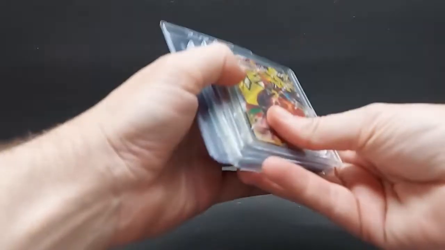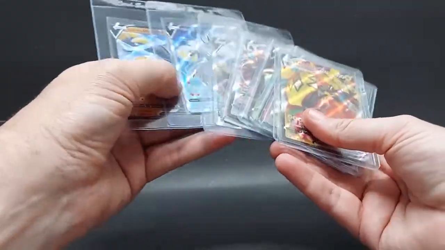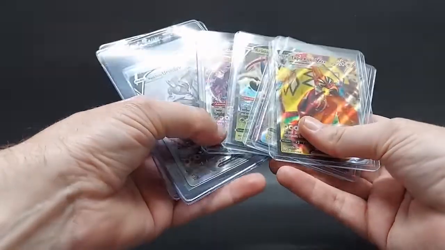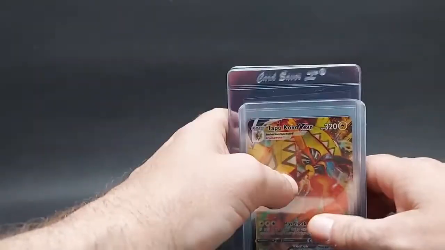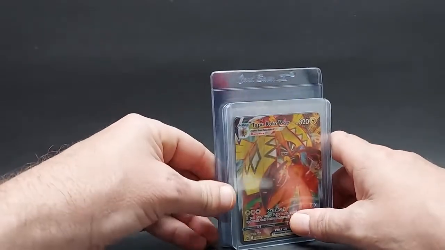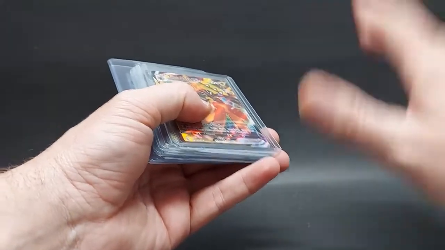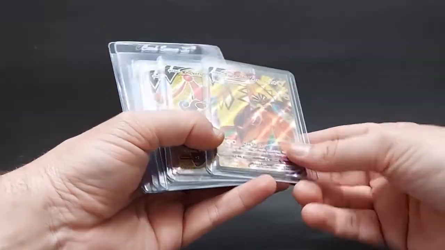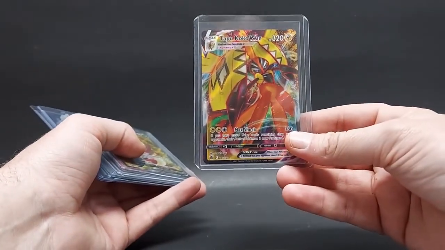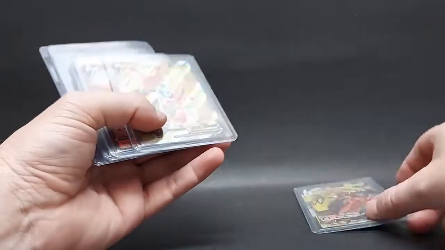Okay, folks. So I've got all of the cards in penny sleeves. All the V cards, the VMAXes, everything that we pulled from Battle Styles. I did find some extra card protectors. We're going to go through the prices that I looked up on eBay real quick. And these are just sold listings for ungraded cards that were straight pulled, put in penny sleeves, and then just sold. So the Tapu Koko VMAX, that's selling on average anywhere from $5 to $7.